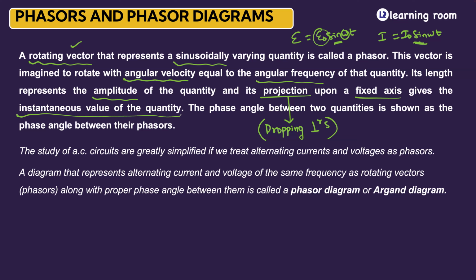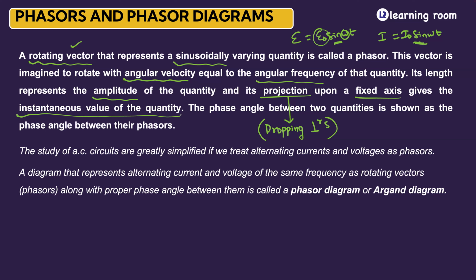So that with one phasor diagram, you can represent everything. Did we cover omega? So what does omega represent? Omega represents the speed with which the vector is rotating. What is going to be the length of that vector? It's going to be the amplitude of it. So I've covered E naught and omega. What is the other quantity that is left out? It is E, which is the instantaneous value.